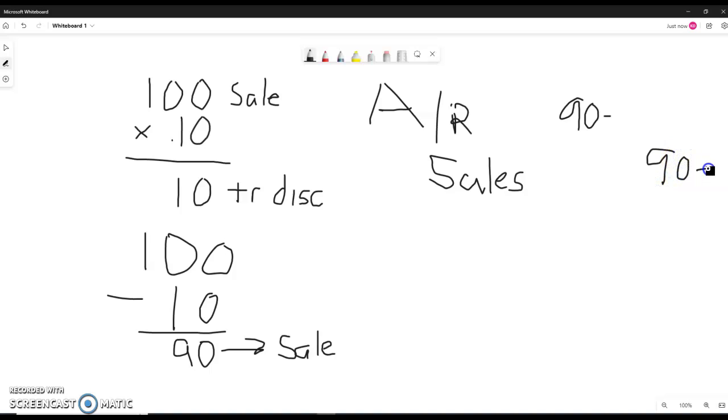Now, what we learned in Accounting 101 again was about a cash discount, in which case if we had, say, a 2/10 net 30, we would have put the whole 100 in for the sale. Accounts receivable would have been debited 100, sales would have been credited 100. Then later, if we pay within the 10 days, then we would calculate out the 2% discount and put that into an account called sales discounts or purchase discounts, whichever.